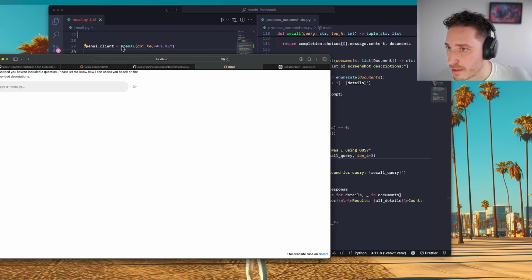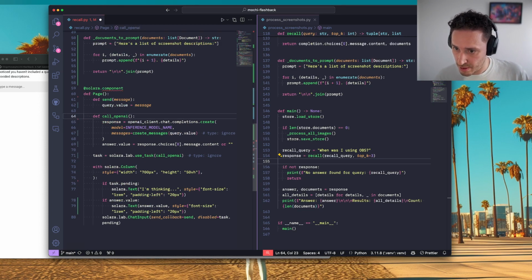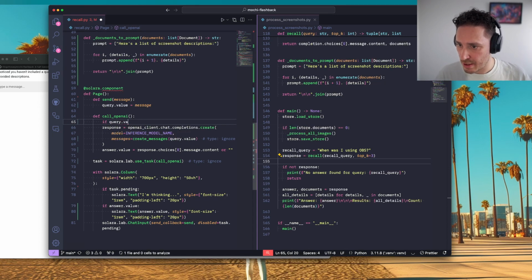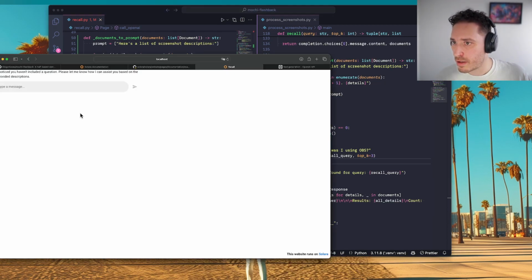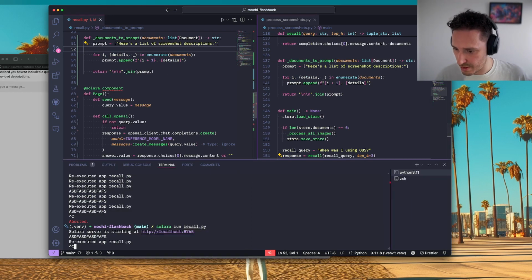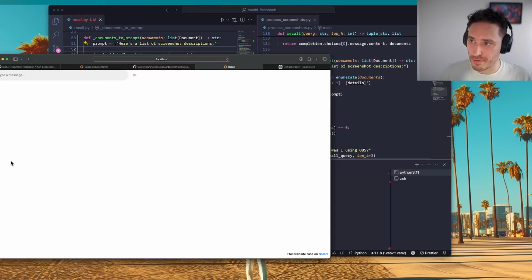So yeah, that's fine. So now what we do is we only send if query value. If not query value, we just return. And if we stop this and start again, it shouldn't do anything until we add the query value.